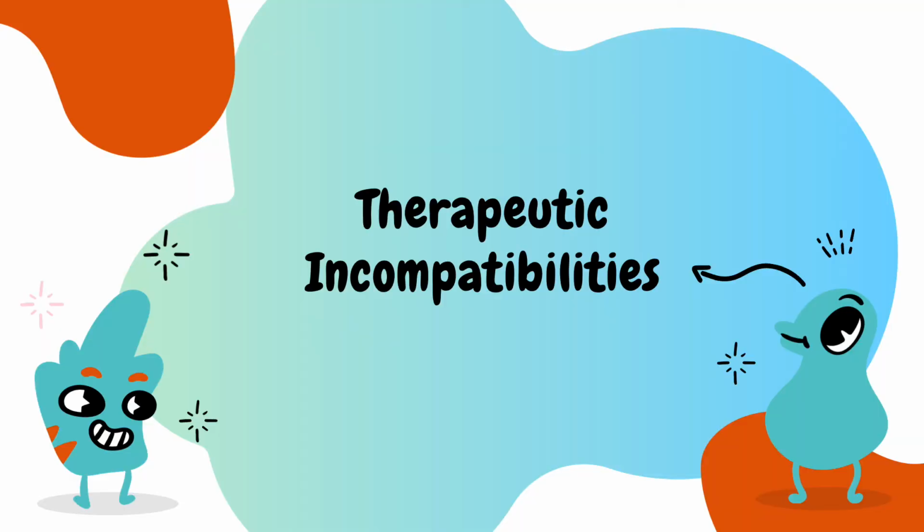The second type of incompatibility is the therapeutic incompatibilities. This happens when two or more drugs are administered and the response is different from what is expected. Undesirable pharmacological interaction between two or more ingredients can lead to potentiation of the therapeutic effects of the ingredients, destruction of the effectiveness of one or more of the ingredients, or occurrence of a toxic manifestation within the patient.